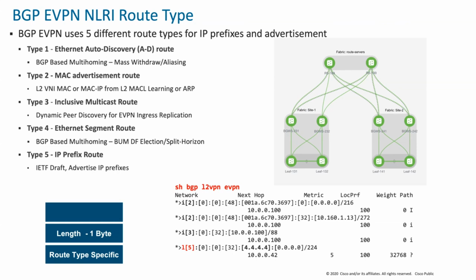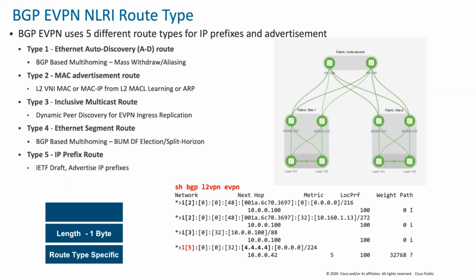Type 3, there is something called BUM traffic: broadcast, unknown unicast, and multicast. If you don't like to run multicast in the underlay to forward broadcast, unknown unicast, and multicast, we can use something called ingress replication, where this BUM traffic will reach a leaf, and the leaf will send it to everyone else. We use it basically between the border gateways, and you can use it locally as well. Sometimes customers say that we are not really familiar with multicast, we don't want to use it.